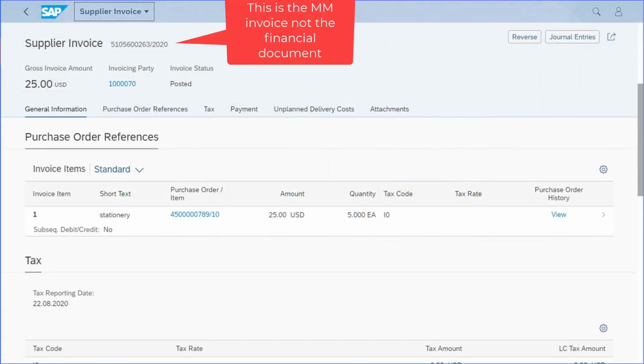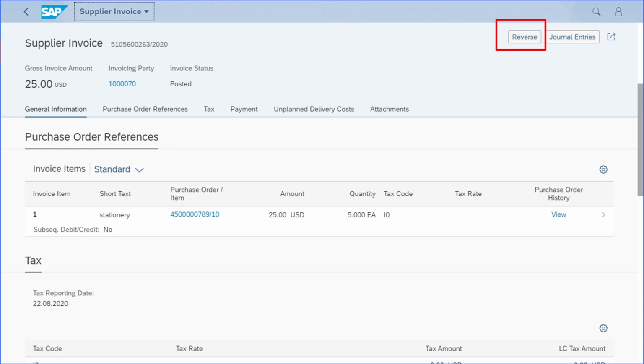In this slide, I have selected an invoice from the supplier list that has not been cleared and drilled down into the document. As you can see, there is an option at the top right of the screen to reverse it. As I mentioned before, you can only reverse the document if no items in it have already been cleared. So you can click on the Journal Entries button to the right of the Reverse button, which will take you straight into the Display Process Flow Accounts Payable app, so you can check whether any clearing has taken place.